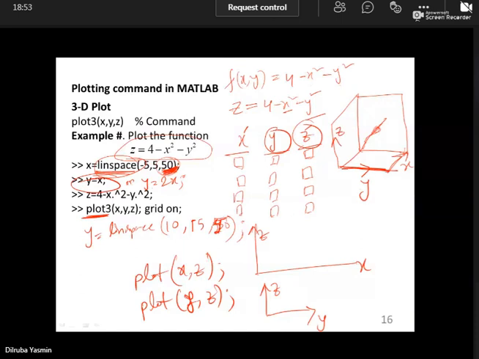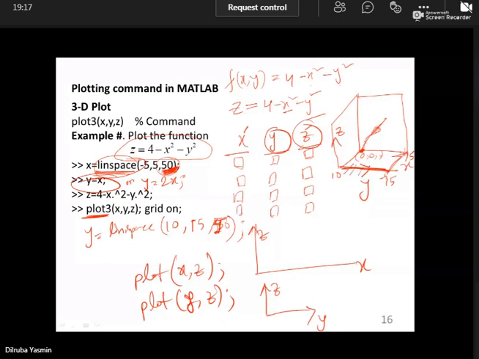Okay, and here you see 0, 0. This is the 0, 0 point. So y value starts from 10 and ends at 50, and x value starts from, suppose, minus 5 and ends exactly at 5, and you can get the z value based on this x and y data.